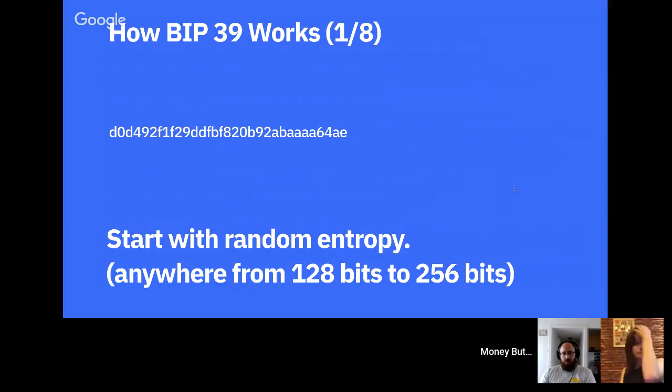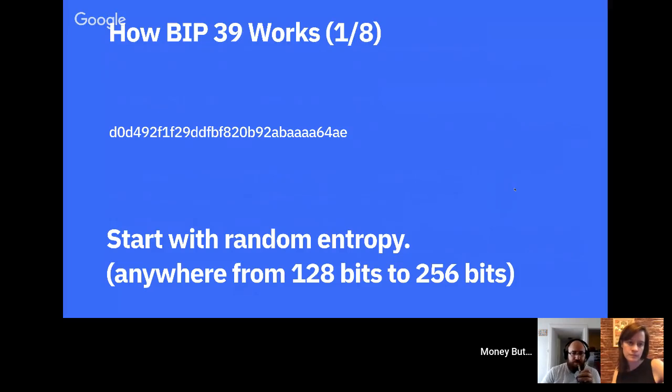So first of all, we start with random entropy. In this case, I'm giving an example where we use 128 bits because 128 bits is adequate. You can go all the way up to 256 bits according to the BIP39 standard. However, if you use more bits, then the number of words is larger. Seeing as 128 bits is still well into the impossible to crack territory, it's adequate for most uses. So we use 128 bits because that means the number of words that people have to write down is smaller. The examples use 128 bit, but if you want to use a larger number of words, you can keep that in mind and do it that way.